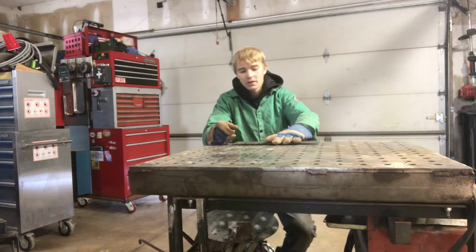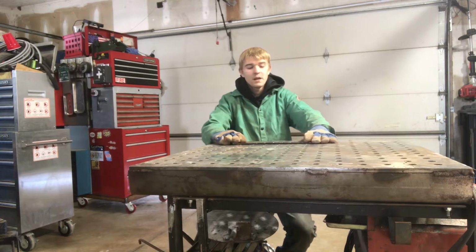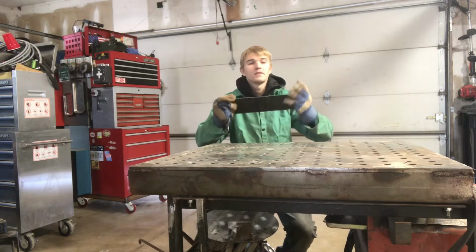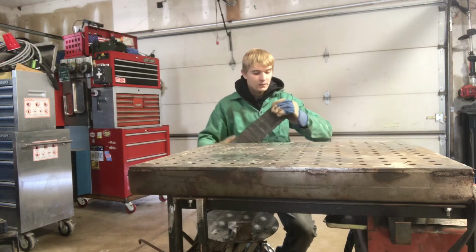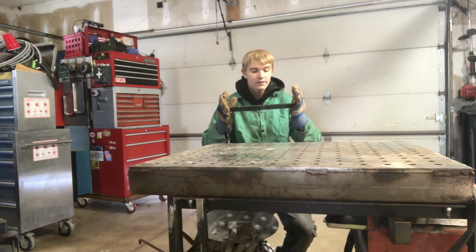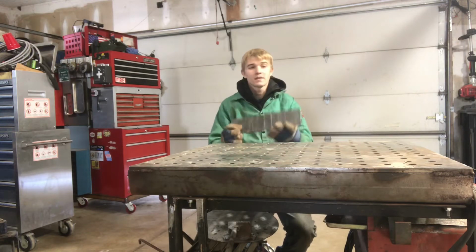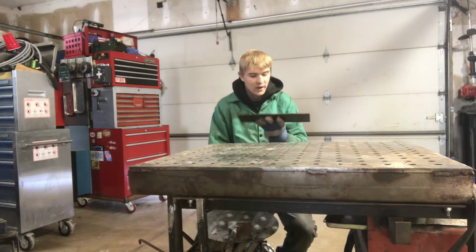Today we're actually going to be doing some welding. I just finished up a couple of my tests for my welding classes, and throughout the semester I've gathered up coupons. We can either take them home or keep our coupons that we use for practice. These are just 1 inch by 4 inch, I want to say 3/16 plates. There's 1, 2, 3, 4, 5, 6, 7, 8, 9, 10 of them welded together. I have some that are longer, some that are shorter, some that are about the same size. Basically, these are just coupons welded together for practice.